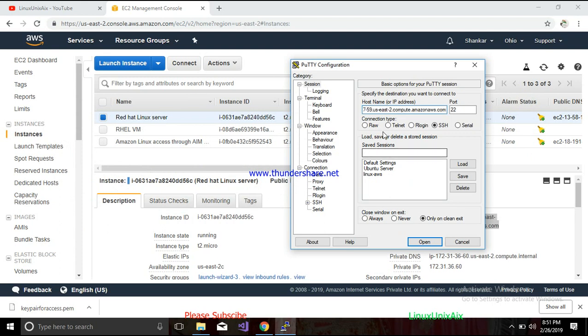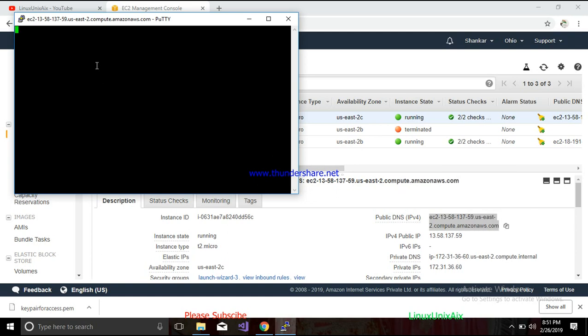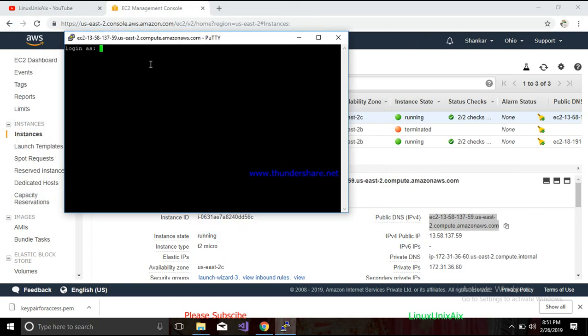I'm giving the DNS server here, and let the port be 22. For the time being I'm just clicking on open, to understand whether it is popping up the login prompt or not, because if it is not, that means there is a connection problem. So now we are sure that we are able to access the server.